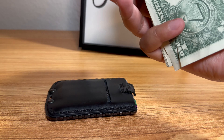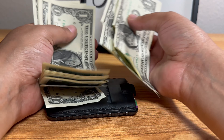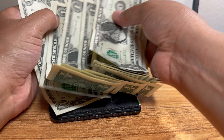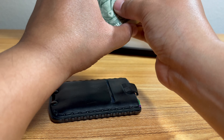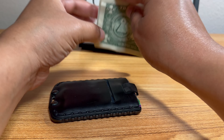Let me remove all the 20s because I don't want those to be messed up in case something goes down. I'm going to count these in front of you just so you can see I'm not just saying something: 1, 2, 3, 4, 5, 6, 7, 8, 9, 10, 11, 12, 13, 14, 15. I slowed down towards the end there because I didn't want the noise to take over the camera.